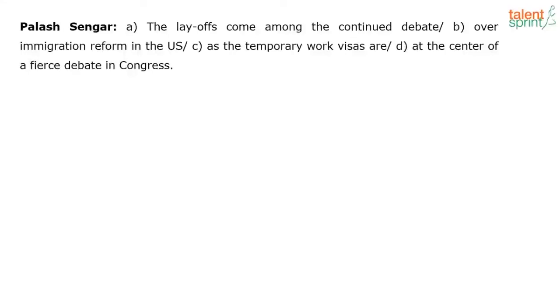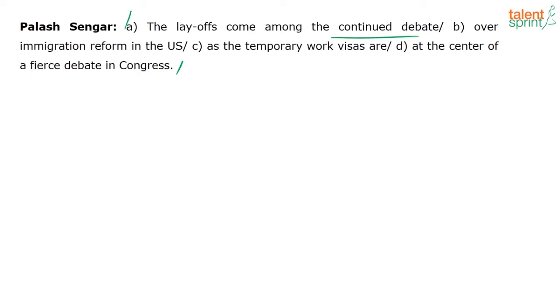The layoffs come among the continued debate over immigration reform in the US, as the temporary work visas are at the center of a fierce debate in Congress. What's wrong with "among"? Came. I mean, the general tense in the context is present tense only, no? Why do you want to change it to came, Amit? So what will you change it to, Atish? Yes, what is the context here? It's saying the layoffs come, what's happening around the layoffs? Continued debate over immigration reform in the US.